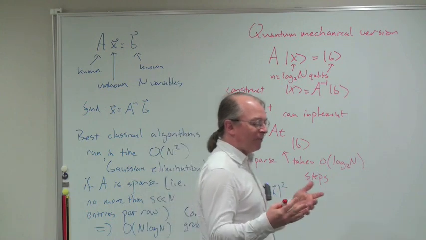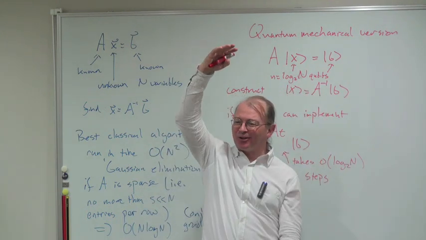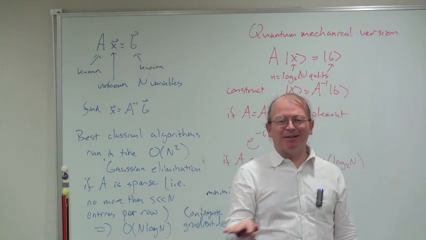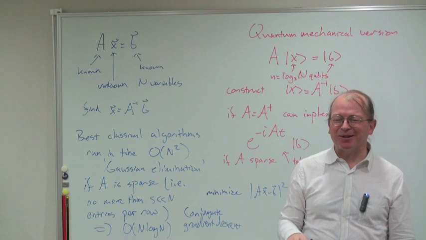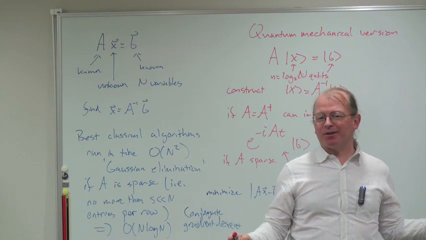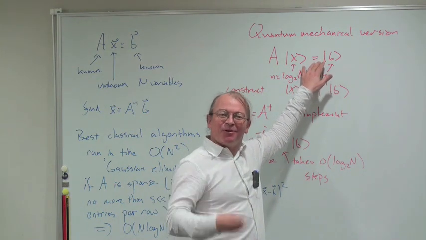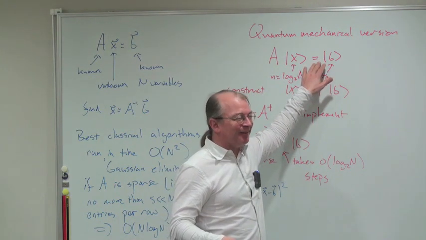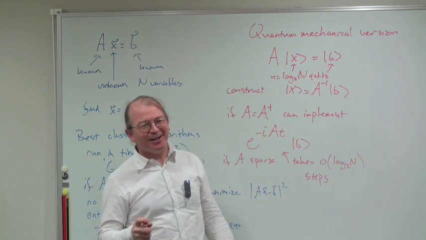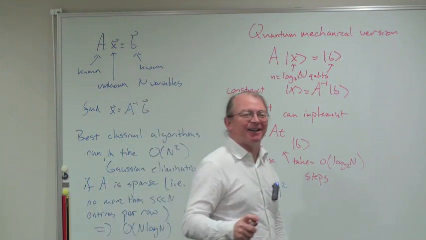Anyway, when we posted this paper on the archive, a Slashdot thread started up with people discussing it, and somewhere down around person number 14 or so said, this is ridiculous. You can't possibly do this because just to read in the input takes time order n. And the next person on the thread said, "You moron, you idiot. If you'd read more than log n of the paper, then you would find out how they do it."